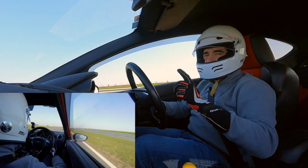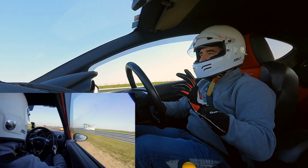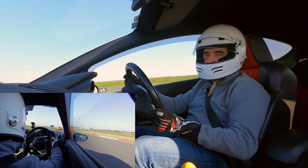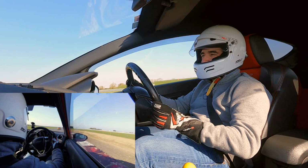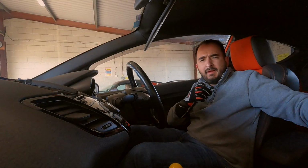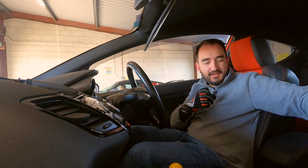But I'm intrigued to find out today how well they perform because I've used normal all-round road tyres before, and after 2 laps, they're dead. They just have so much hot air in them. They may as well be hot air balloons. Sighting laps complete. It's quite fun actually. It's probably the funnest I've ever had on sighting laps.